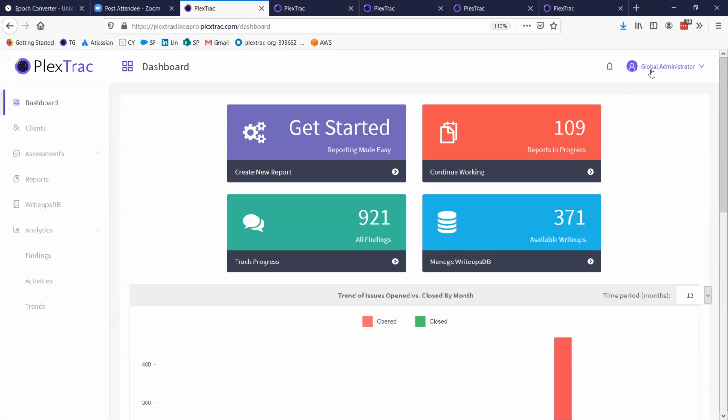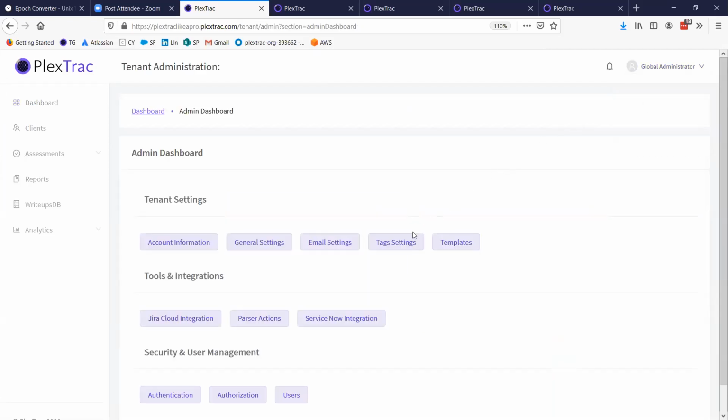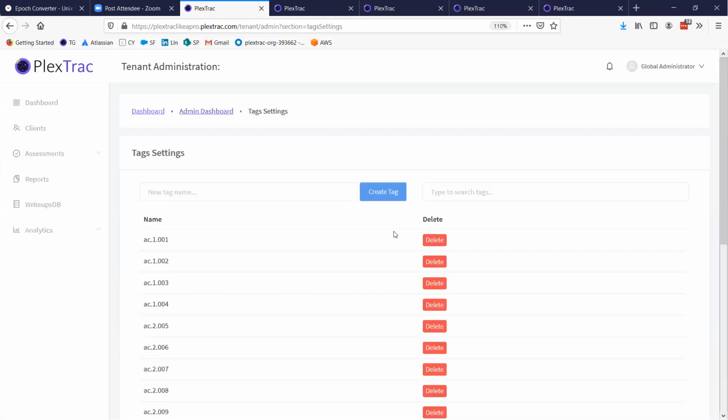The other way that we can add tags into the system, and it's actually a preferred way in my mind, is to go to the global administration section, the account admin section, and in our tags setting, we actually have a place where we can manage all of our tags. And this is a great place where if you've accidentally created a tag that isn't in line with what your standards are, you can come in, find it, replace it. Or oftentimes when I'm developing a custom Word template with a client, once we're done with that process, there'll be a list of 5 to 15 tags that they're going to use consistently. And this allows them to come in and create all those in one-stop shopping.